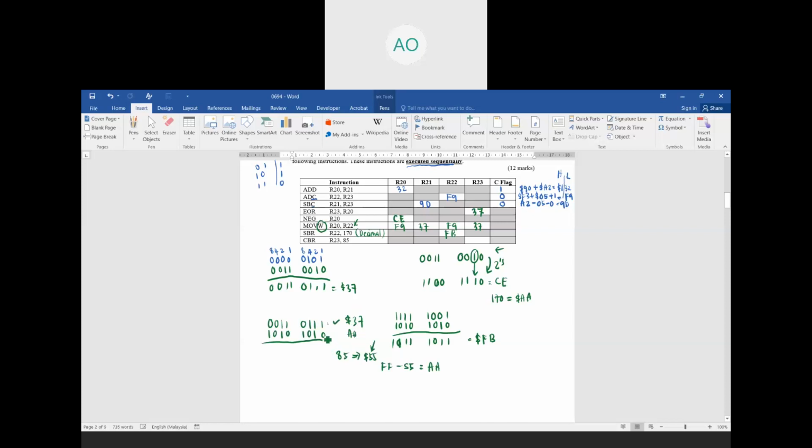Make sure that you know the truth table of logical AND. Alright, so what value do you get here? 0 0 1 1 0 1 1 1 AND 1 0 1 0 1 0 1 0, you will get 0 0 1 0 0 0 1 0.